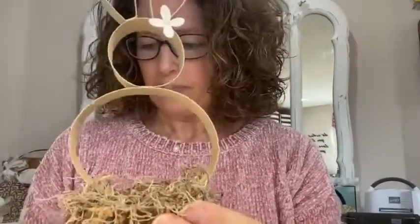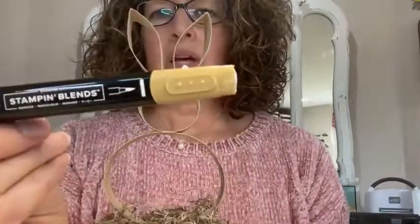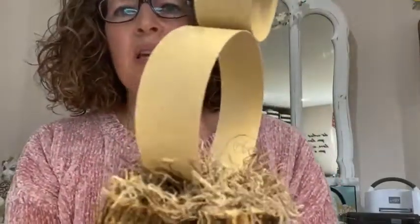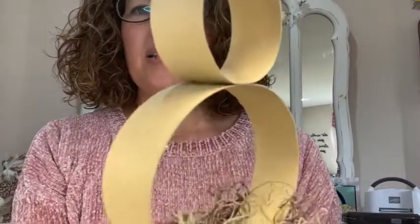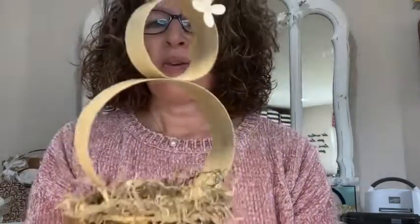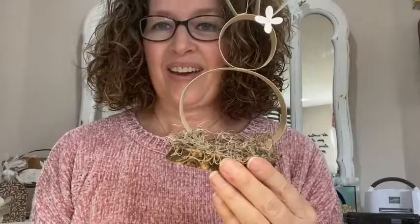And then the one thing that I did on this one, I'm going to see if you can see it close enough, but I used our soft suede Stampin' Blend, and I flicked it. Can you see how I flicked little polka dots on there to make it look like a little bit more texture instead of just plain? So I flicked it with the soft suede blend to make it look freckled, okay?